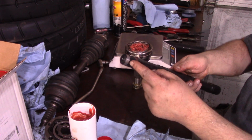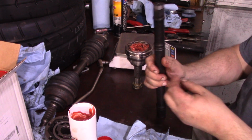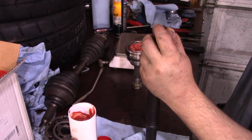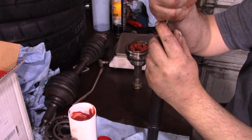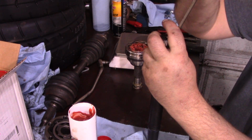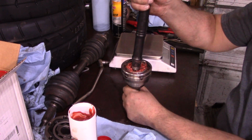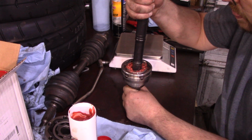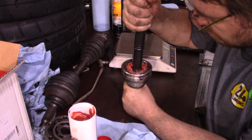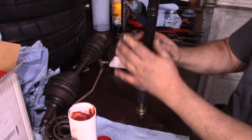And you can see I cleaned up the end a little bit because it had a problem sliding that spline on there. We're just going to put the snap ring on. These can be a bit fun to put on. All right, it's in there, and then just a couple light taps and it should go home. There we go. It's locked in place. So put a boot back on.